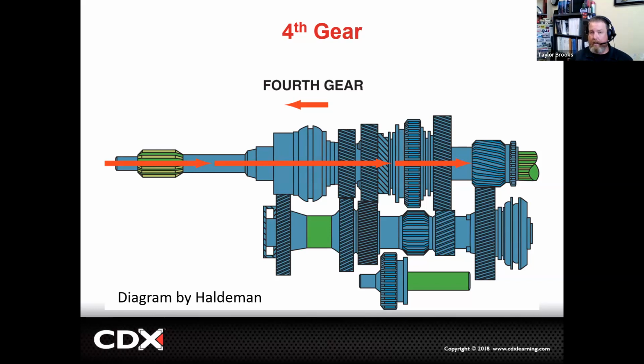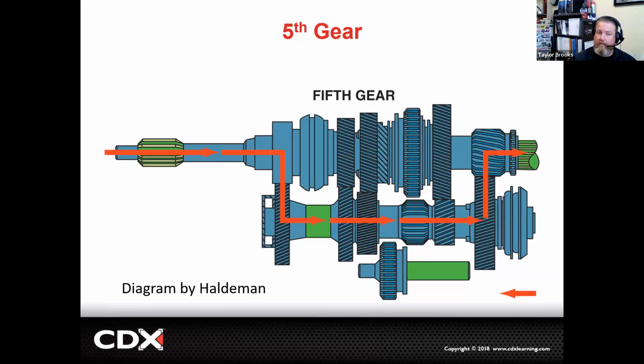But if we go to fifth gear, which is going to be our overdriven ratio, we're going to disengage the fourth gear synchronizer and we're going to engage the fifth gear synchronizer. Now, this design transmission is very similar to that of our S40 transmission, and that fifth gear will only have a one-sided synchronizer. There will not be another one on the other side. So very similar to our underdriven ratios, the input shaft will be sending the engine's torque down to the counter shaft to a very large diameter input that will be driving a smaller diameter output.